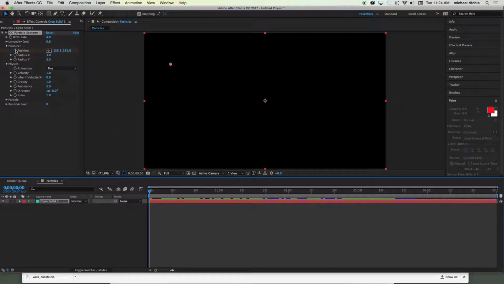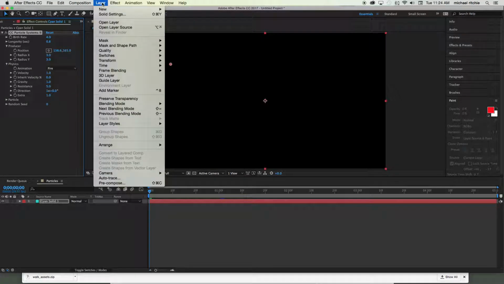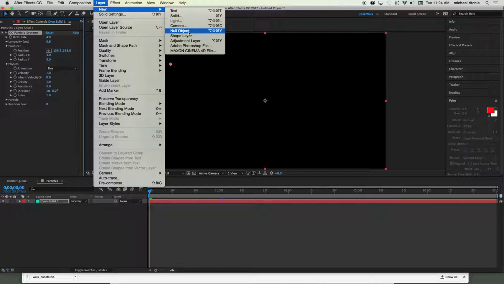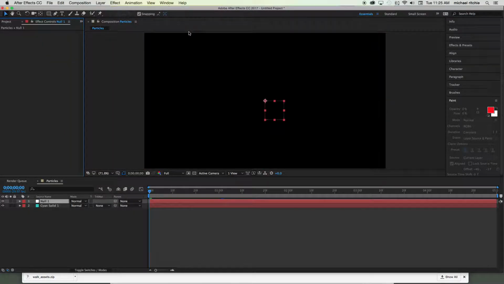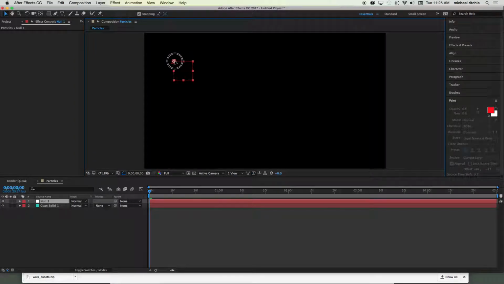So first thing I'm going to do is take my keyframes off of my producer. Then we want to make a new null object. Remember, null objects have the usual properties of all layers on them, but they don't physically show up when you go out to render your video. It just shows up as this red box within your composition, but that won't render out.